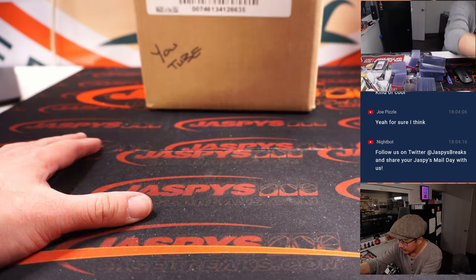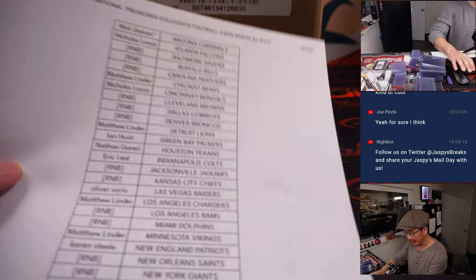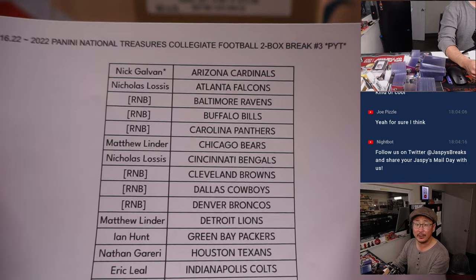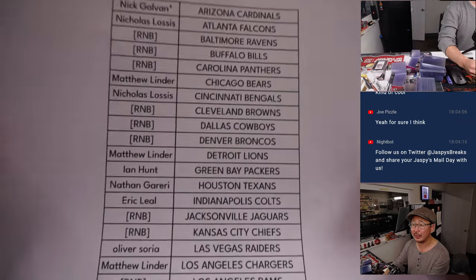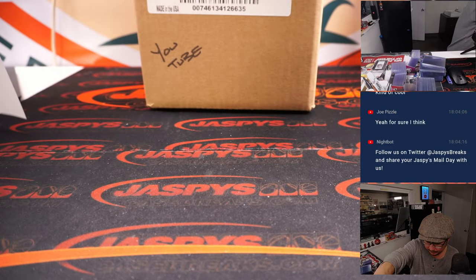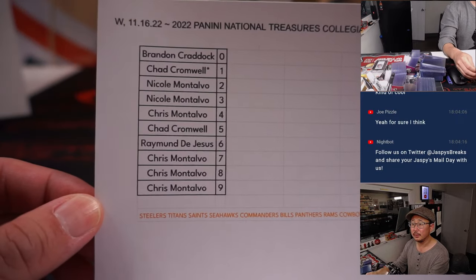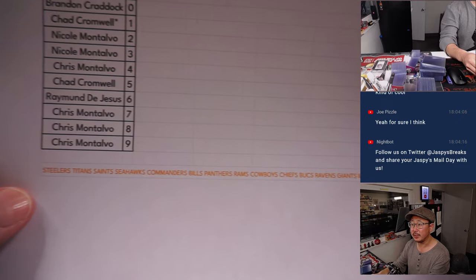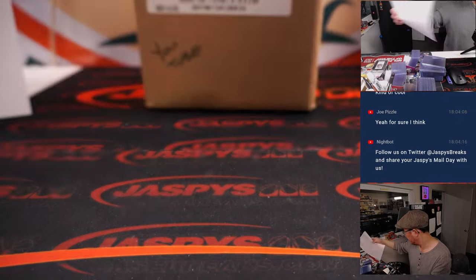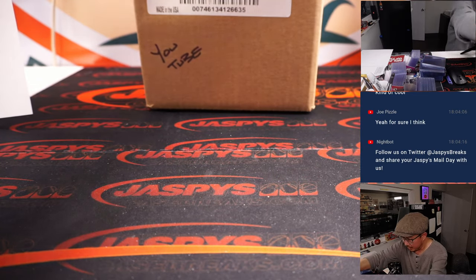Big thanks to everybody here for making it happen. Handful of you getting your team straight up. Nick, you ended up with Last Spot Mojo before we pulled a lot of teams for that random number block. And here are the results of that. Those are the teams involved. Let's set that aside. Now let's see which two boxes we're going to do.